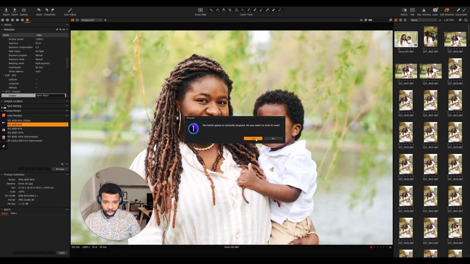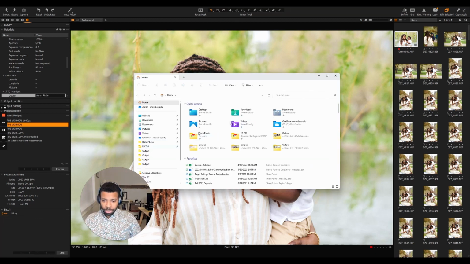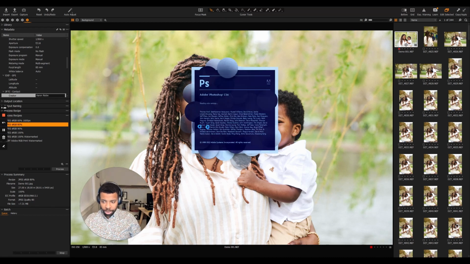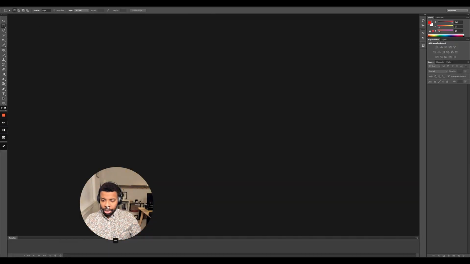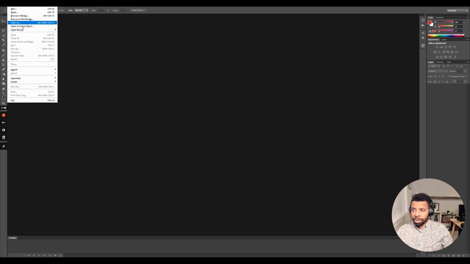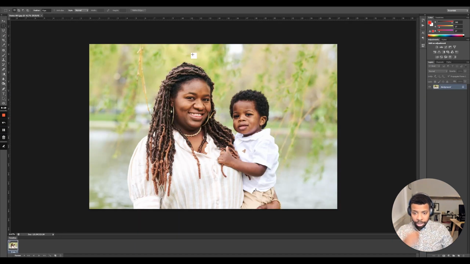Oh, I renamed it to demo. Yeah, I'm going to hit yes. And that's going to process the image, which is great. Perfect. Now let's do it through Photoshop instead. Open that up. I'm going to move myself over here now. Let's go File, Open, and Demo. Open that up. All right, and we're going to do a little bit more in Photoshop.